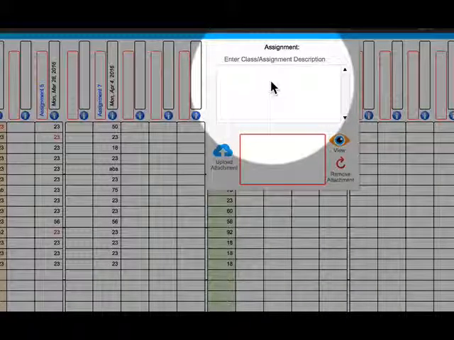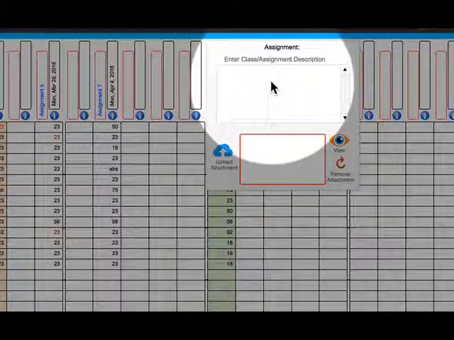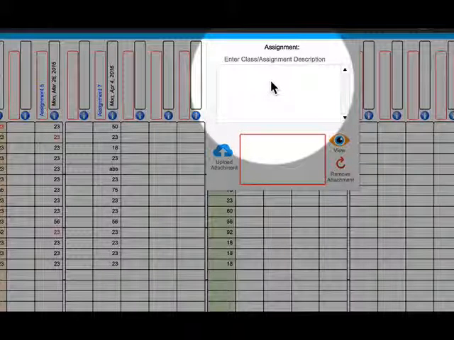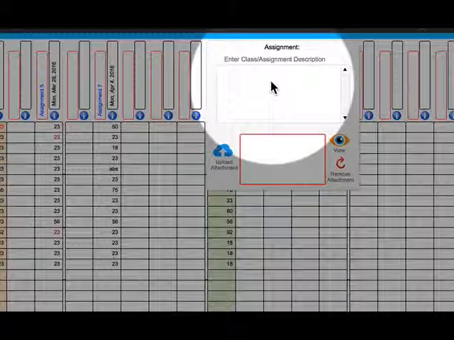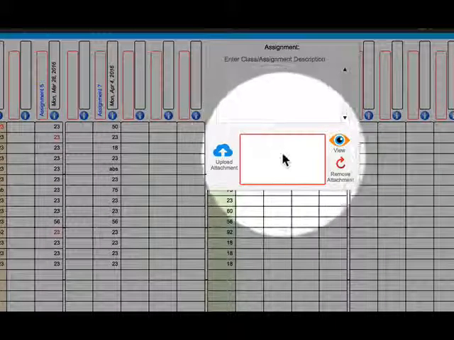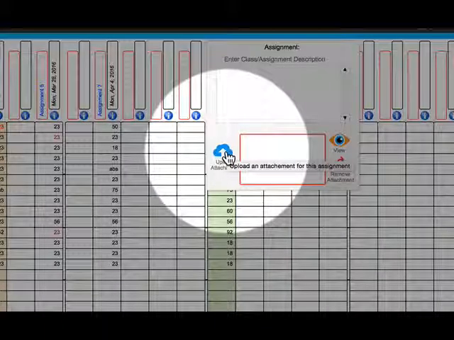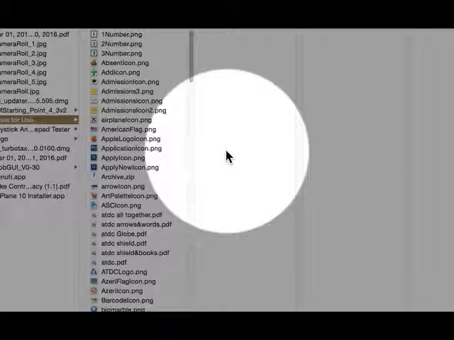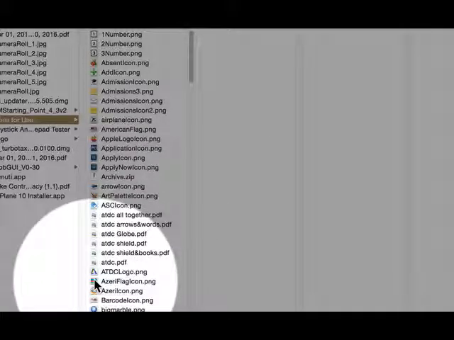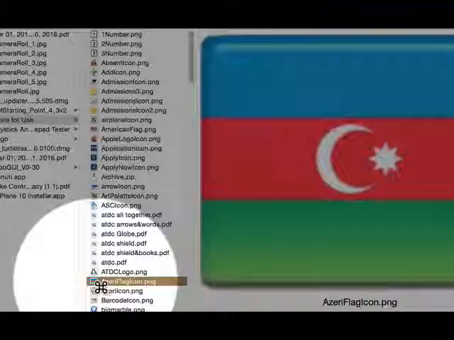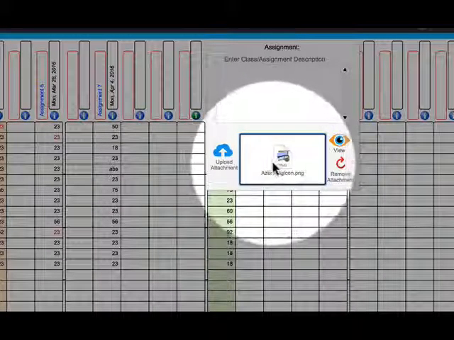Well, it was there before, but some people said, wouldn't it be nice if we could keep our lesson plan document, something that we had attached that we wanted to have ready for the children to see or for me to refer to? Wouldn't it be nice if we could put an attachment right here? So you're allowed to click on Upload Attachment. When you do, I'll just choose an icon that I happen to have. Here's the Azerbaijan flag. Okay, so this is being uploaded, and I now have the Azeri flag icon.